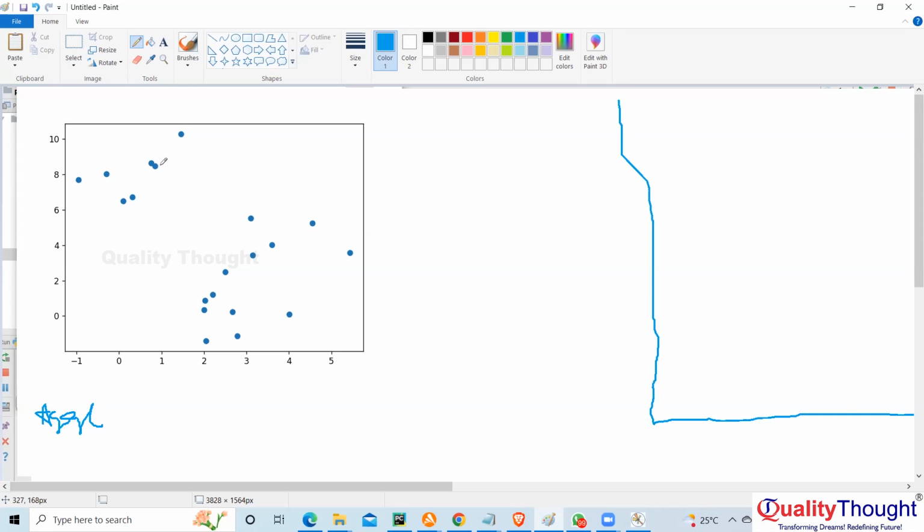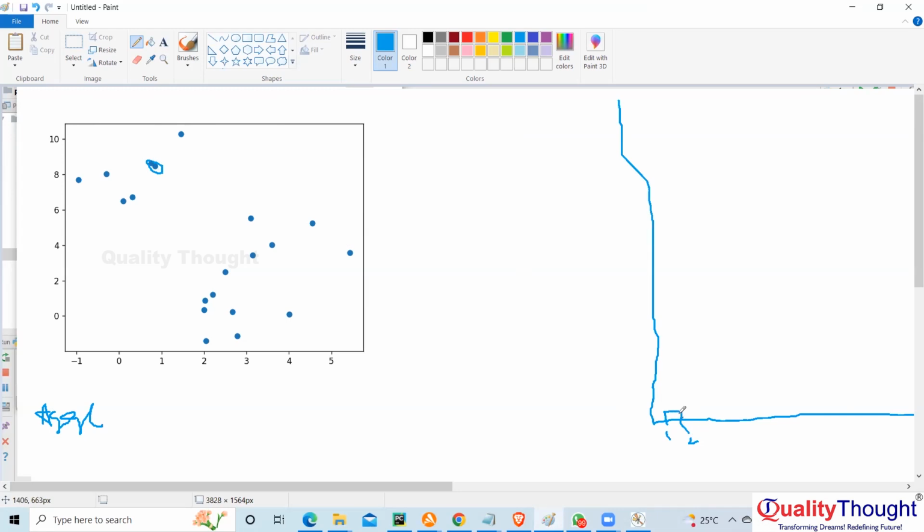So you have these two dots, isn't it? Nearest. So what it will do is join these two dots. Let's say we call them customer one and customer two. The average distance of this is something like this.